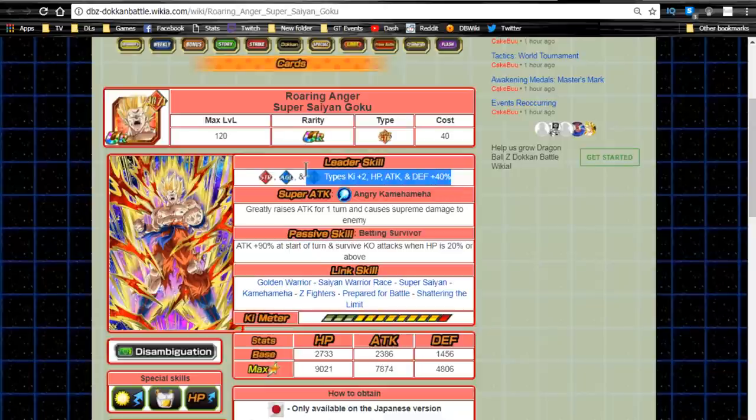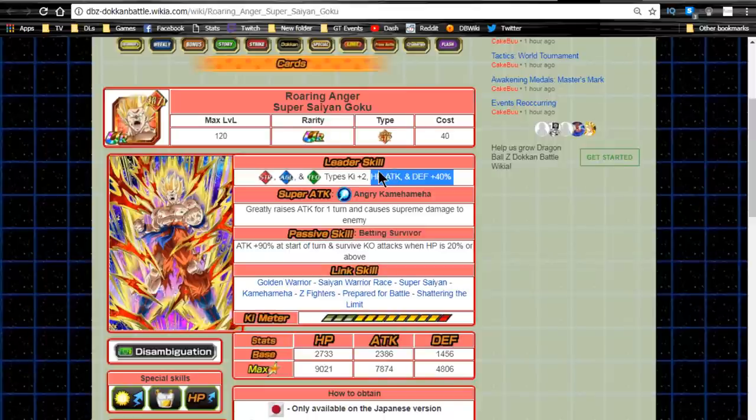So, for who he is as a character, as a card, if you are brand new to the game and you happen to pull this very, really rare card, he's not that bad of a leader. Those are some nice stat buffs. I mean, you could use him on a semi-rainbow team if you really wanted to. You just need to make sure you don't have any physical or intelligence. And that's pretty good. And then he is universal.